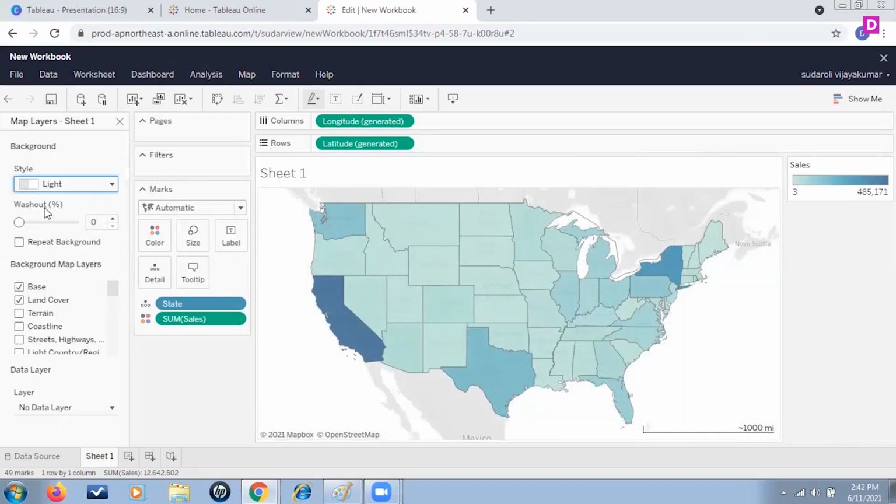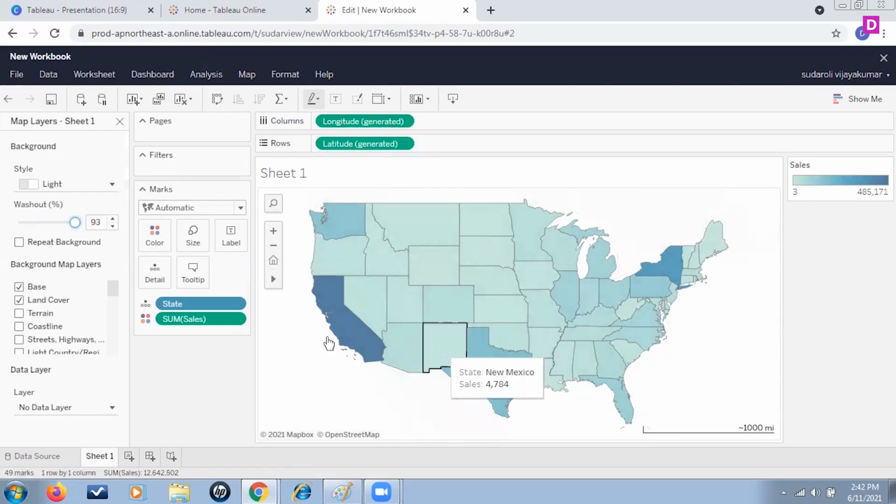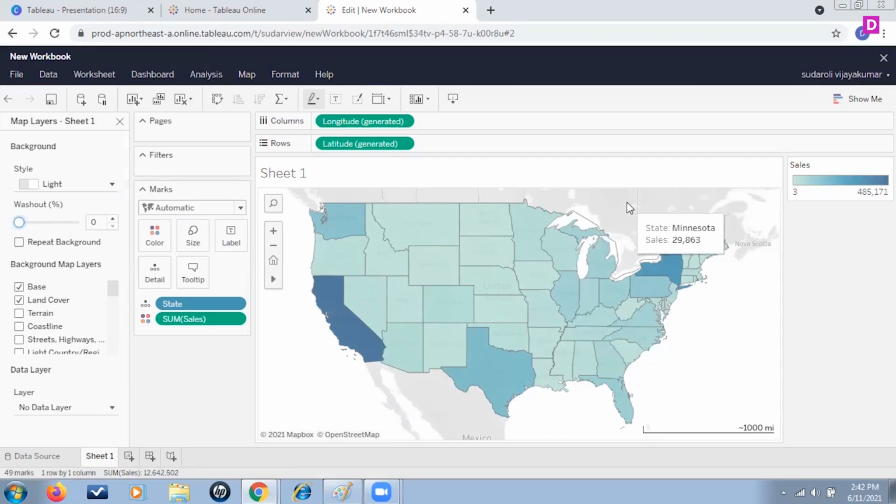Then you have something called a washout percentage. The name denotes what is the meaning of a washout percentage. Let me just increase this value and see what happens. Okay, so we have increased this value, and I have kept it at 100. As I reduce these values, what you can see in the map is this.